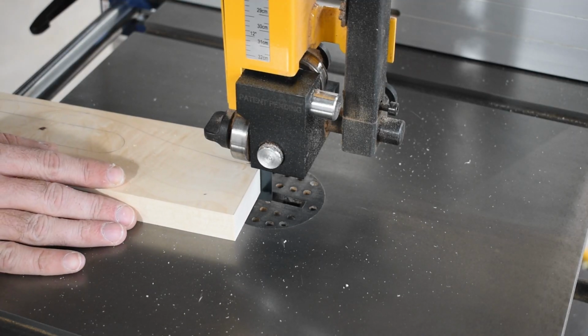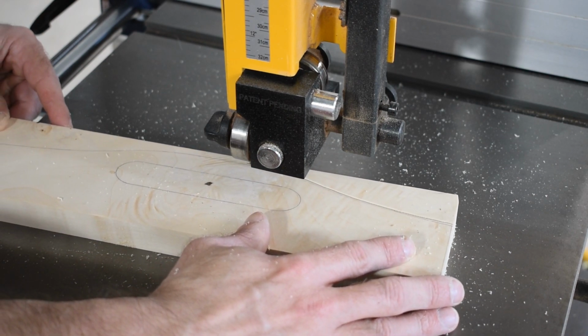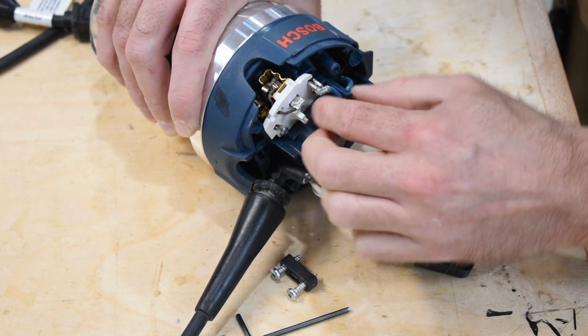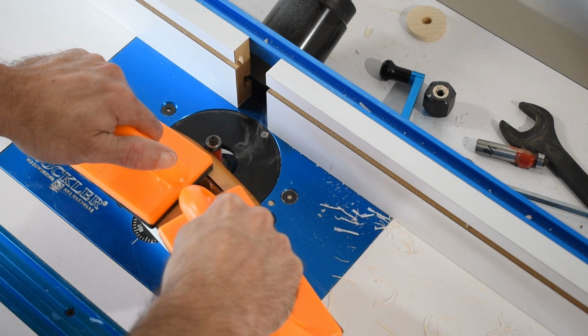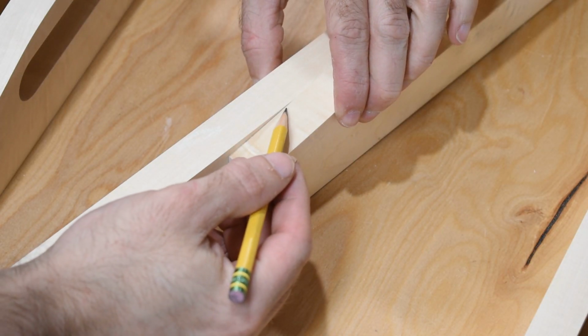At the bandsaw, I trimmed out the waste, staying just outside of my line. At the drill press, I cut out the majority of the waste for the handle. I put a pattern bit in the router, which we're going to use to trace around our pattern, cutting our pieces to size. After an impromptu router repair to replace a faulty switch, I trimmed the rest of my pieces.